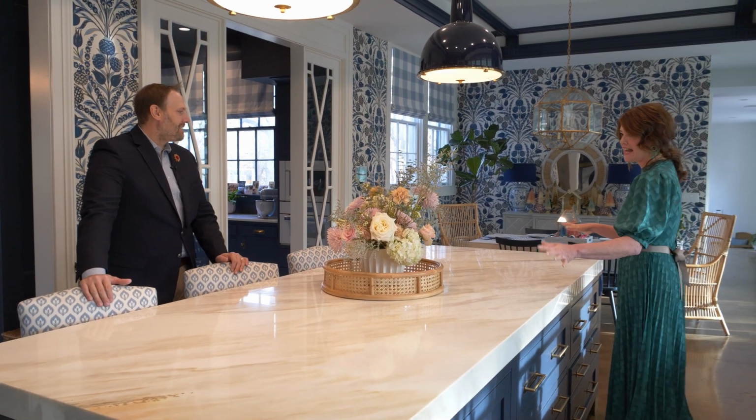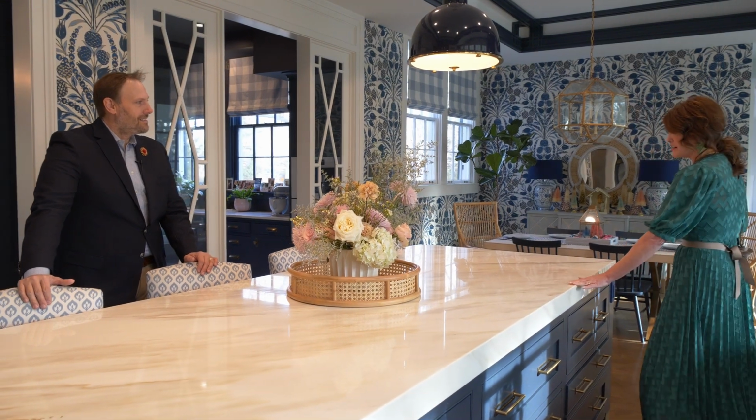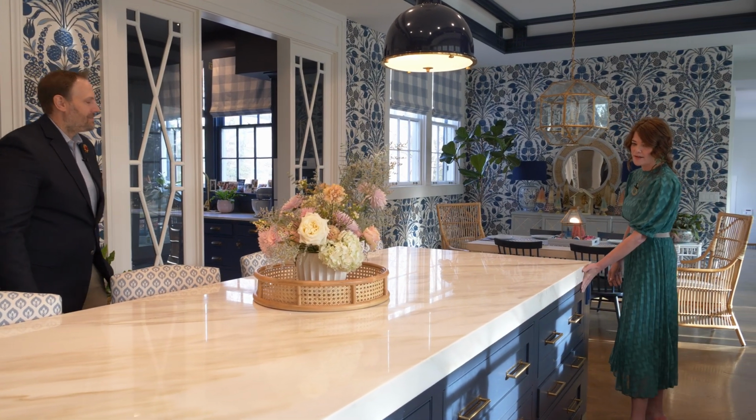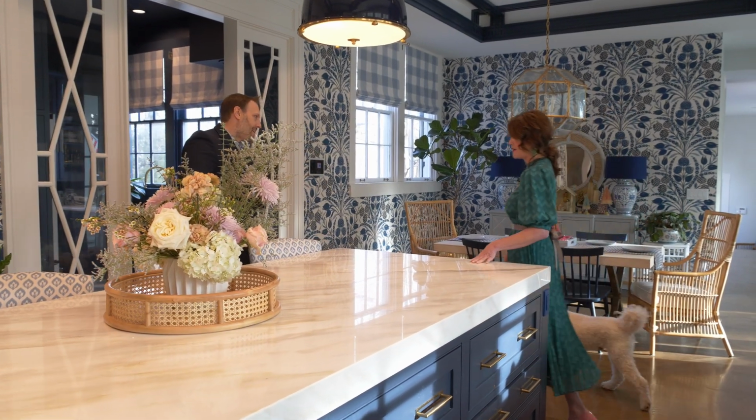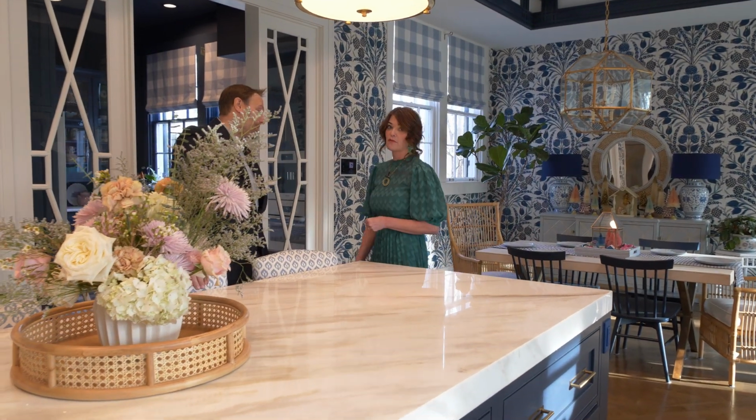So we added this big, huge island. I've got marble countertops. The blue on the island is Hale Navy, is what we decided to go with. And the floors, still love the floors. Yeah, we did have to redo the floors. They were in really disarray. First of all, they were tile, they were oversized, they were mismatched. We were hoping to find some hardwood underneath, but it wasn't there. It was just all patchwork. So we added new floors, which we love. Yeah, I love them. The guys did a great job on these.